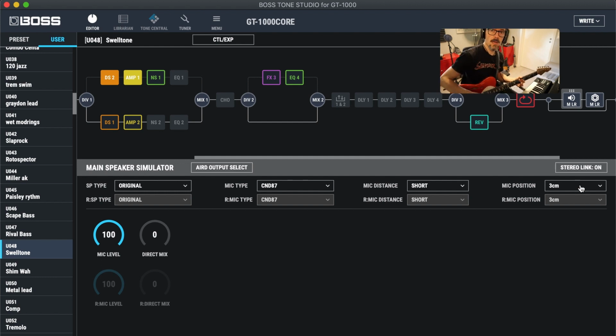And on this patch, I'm trying to play this right here, and it sounds like this.